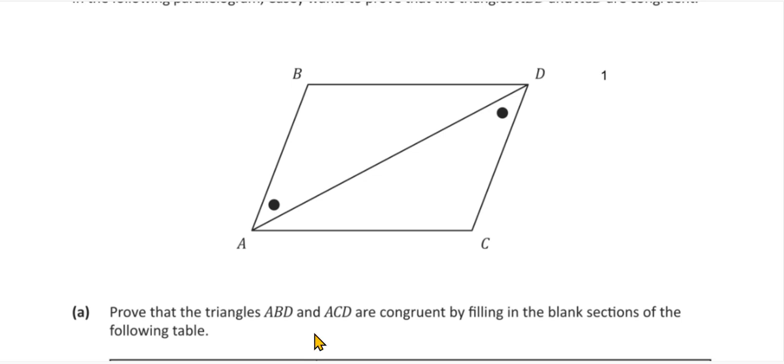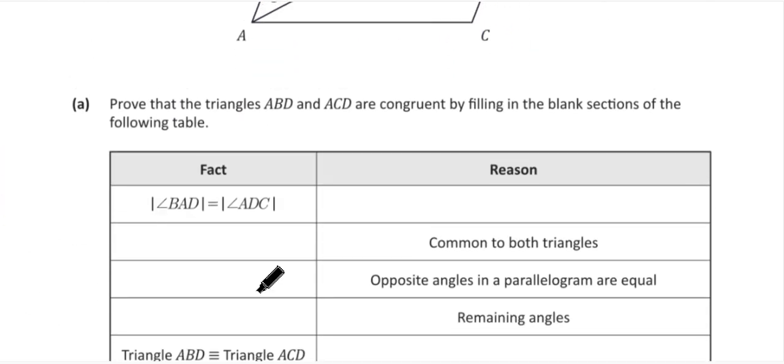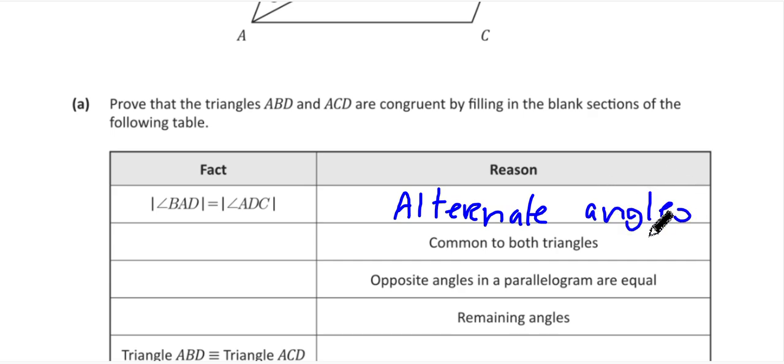Now, you guys would have remembered this. Z. What does Z stand for? Yes. So the two of these are in fact alternate angles. I hope you all got that right. Anything that looks like a Z or an N, provided they're parallel lines, are alternate angles. So all you had to write here was alternate angles.